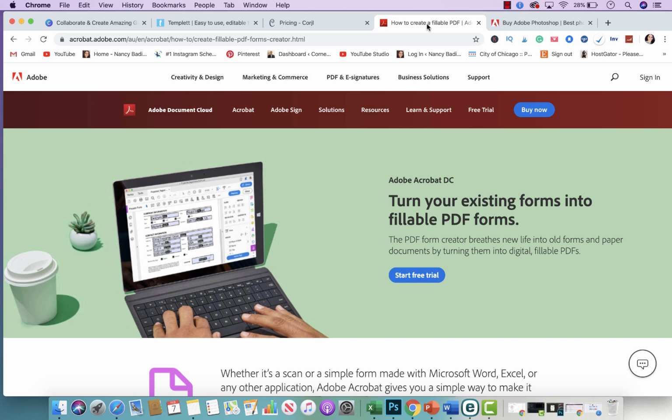So you could personally use it for wedding invites. You could use it to create planners. There is a monthly fee of $9.99. But the nice thing also is that when the customer buys the editable template from you from any of these sites, they get it and then they're able to edit it for free from their end. So the customer doesn't pay anything to edit these files, whether they buy from Templett, Canva, Corjl, or Adobe Acrobat. So just keep that in mind.